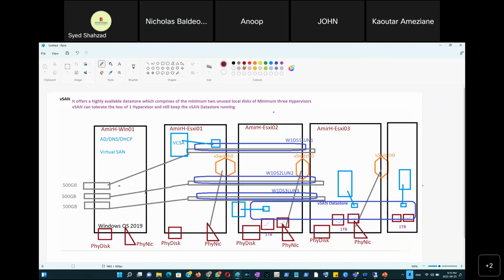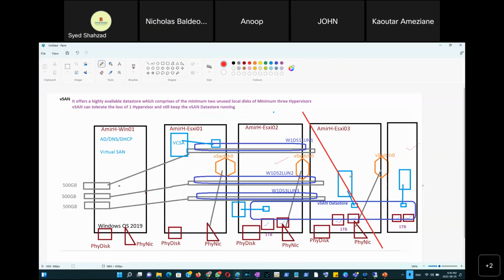if the disaster does strike and one hypervisor is lost, then because this hypervisor was lost, HA will kick in and this virtual machine would be loaded on either this hypervisor or the other hypervisor, and the virtual machine will still be started.